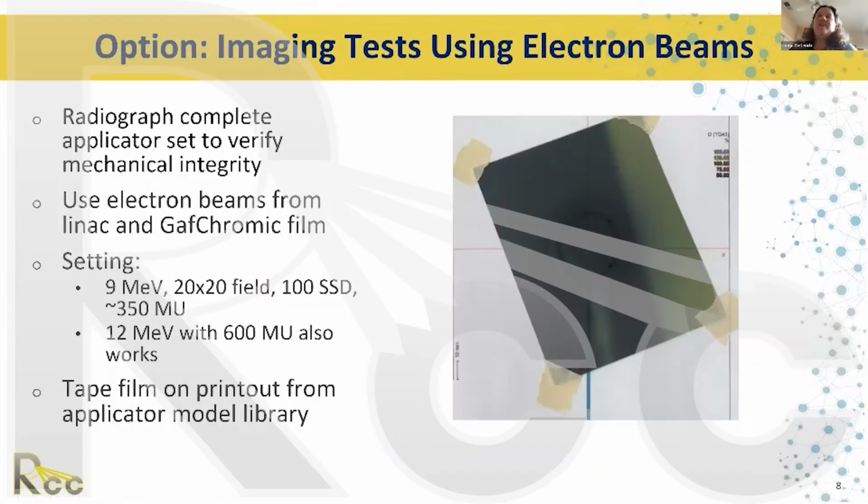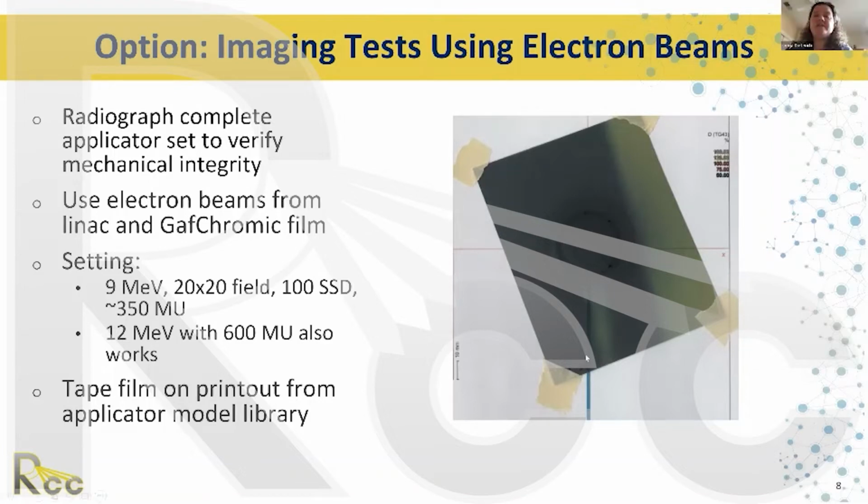Next slide, please. I've had a hard time with kV imaging and doing autoradiographs on the same film. And somebody taught me that you can do imaging tests using electron beams. I had no idea. I learned that a year ago. So when we set out to radiograph our applicators, and we wanted to do this on film because we then wanted to overlay the autoradiographs later, we couldn't get enough dose from our kV tube. And two colleagues, Dan Skanderbeck from UC San Diego, he's lecturing later, and Joanne Priscendero from University of Michigan, both told me you can use electron beams.